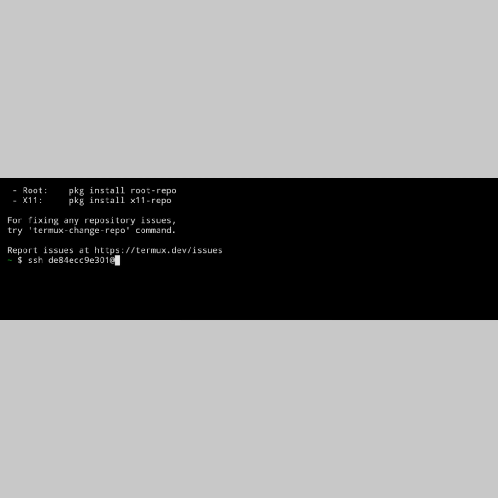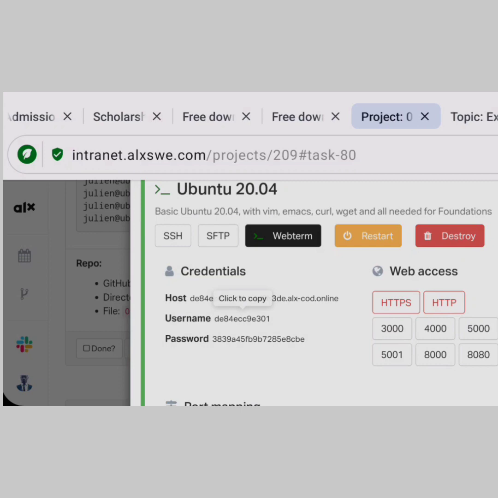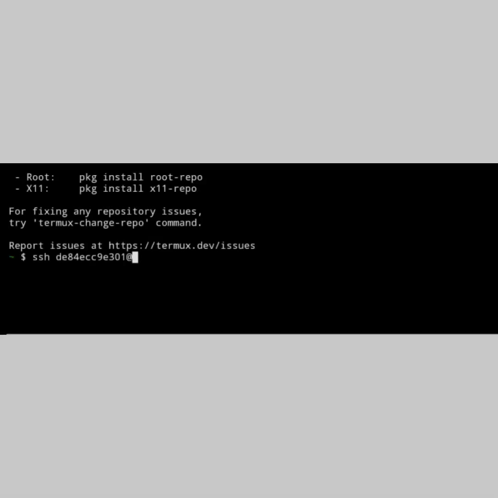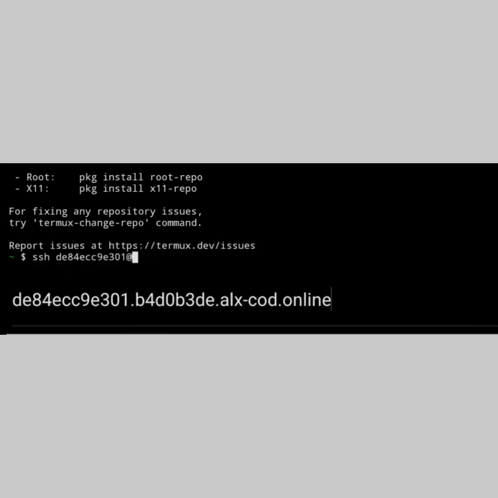Next, we need to provide it with an address that you're going to access with the username. So let's go ahead and do that. Here, we copy the address. So here, I'm going to copy the address. Copy. Then I'll paste it here. Oops.